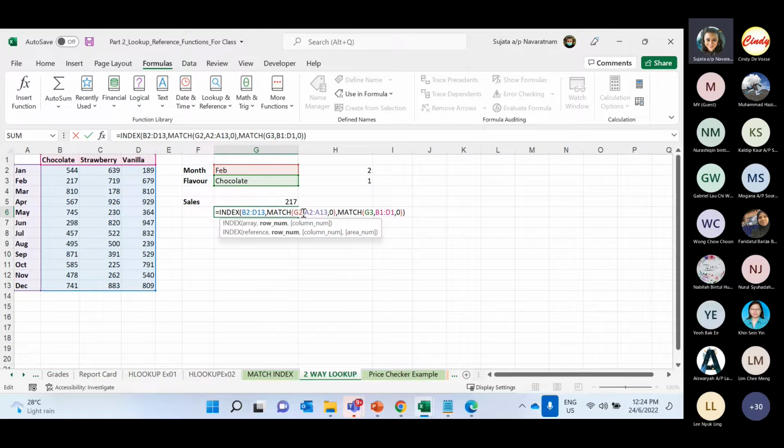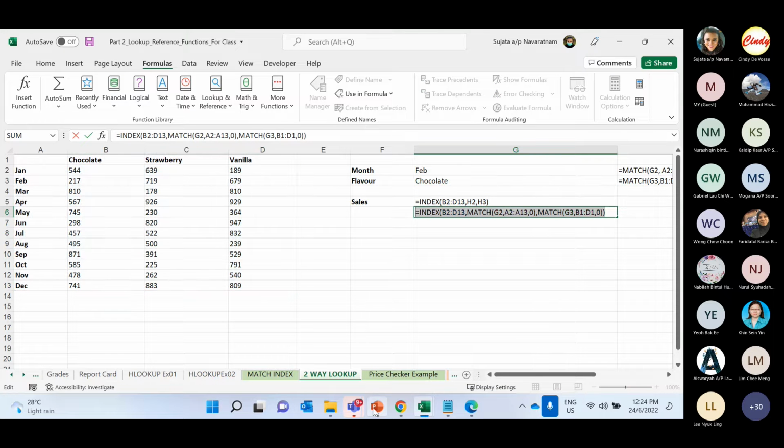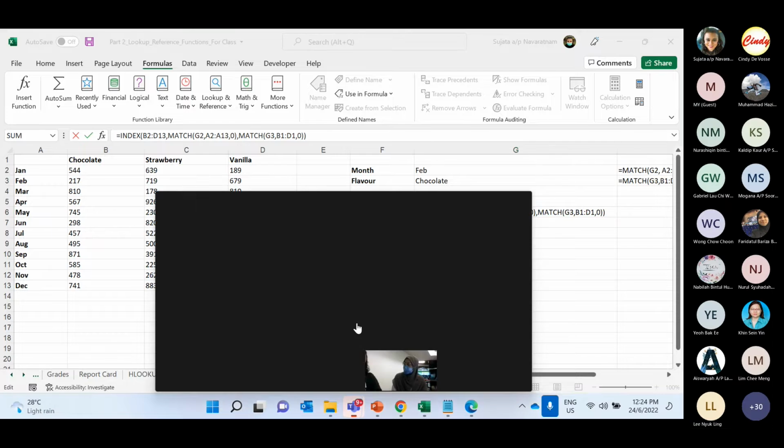Okay, so it's two different ways of application, but it's the same formulas. If you look at it, it's the same formula. So you can choose whichever you feel is more convenient, makes more sense, or is easier for you to write. So yeah, this is one way of doing it. So let me just paste this into Excel.